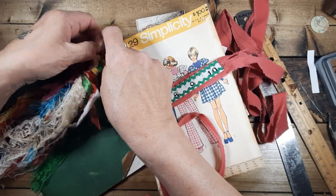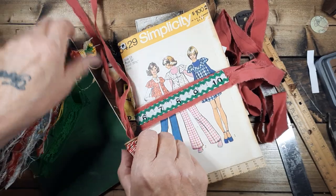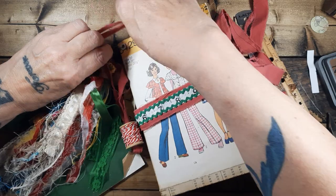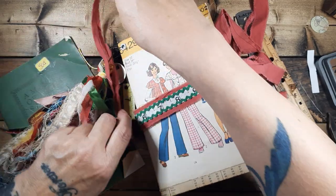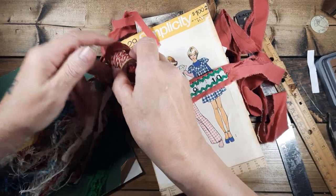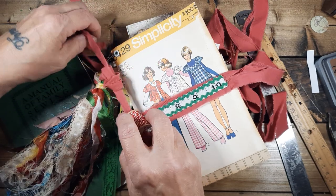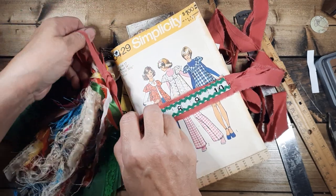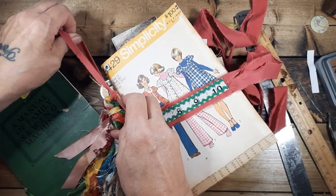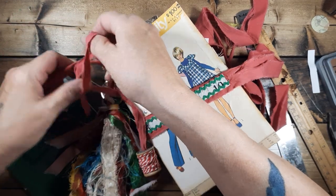We can always take it off. I almost died on camera, guys. Yeah, let's do this. I'll tie a knot underneath — let's see. I want it to be about right. Then I'll take it and tie it on the top side. I'll tie it over and over, like this and like this, and then it can be more dangly strings.